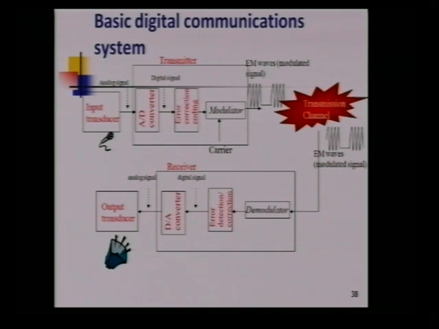And this is the schematic shown for the fundamental scheme. In that case you have a transducer and then an ADC, then error correction is done, and then finally the transmission takes place in analog form again, because a digital signal cannot be transmitted as it is in space. So you are required to have a conversion from digital to analog again finally. One can see in this slide that you need all the opposite processes on the receiving side as compared to the transmitter. And finally you reproduce the analog signal with the help of the output transducer, for example here the speaker.